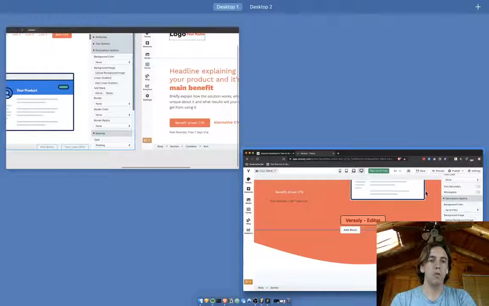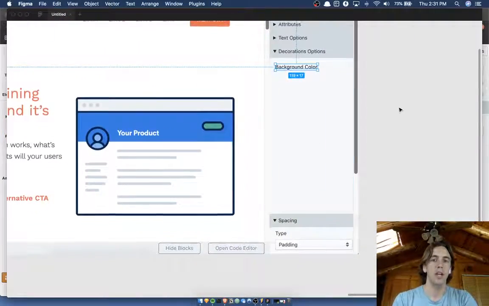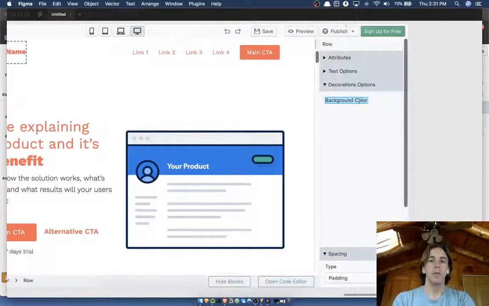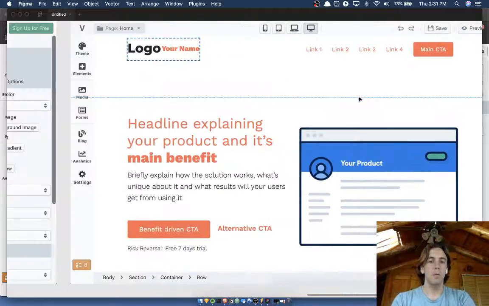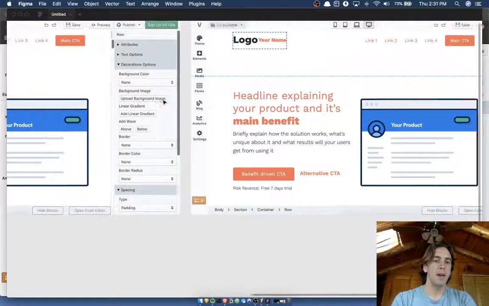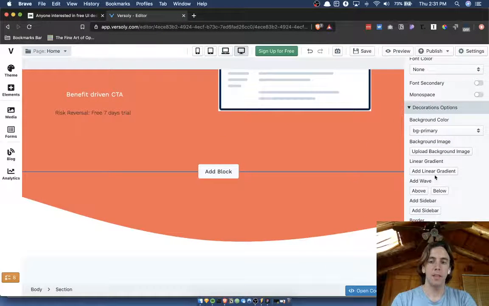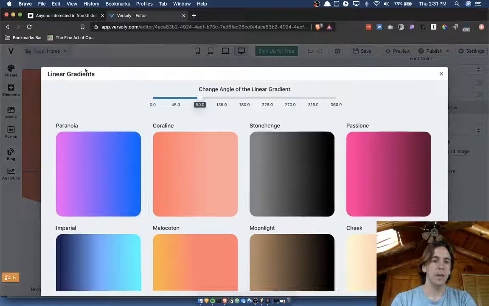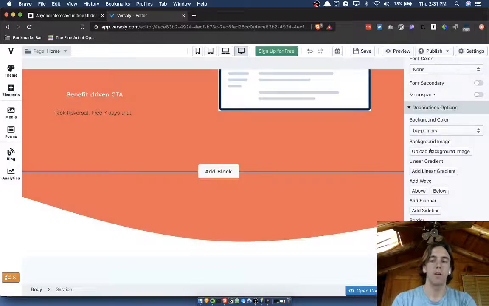So personally, I think that we should combine these into one single action, which is background. So we could say the label background, but just instead of what we have here, say add a background. And maybe instead of having these two separately, they could be tabs in the same modal. So someone could add either a linear gradient or a background color. Of course, that requires a lot more work.